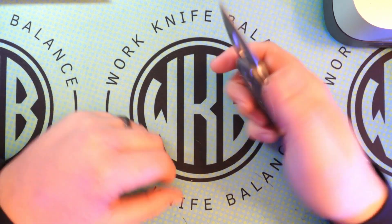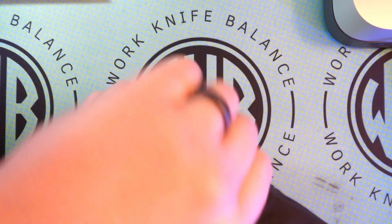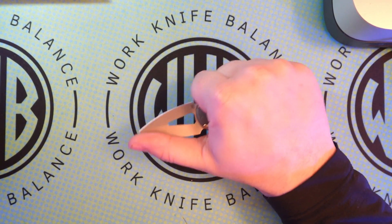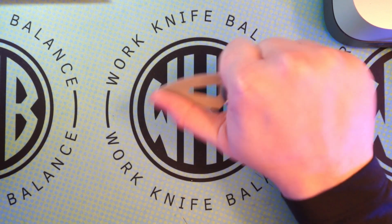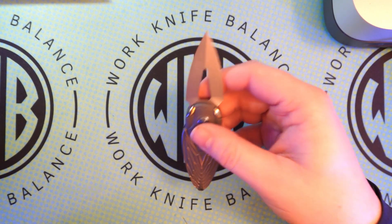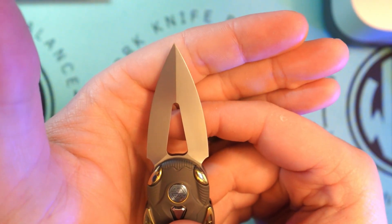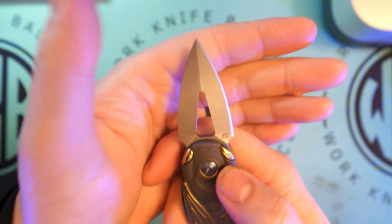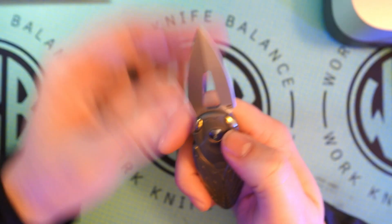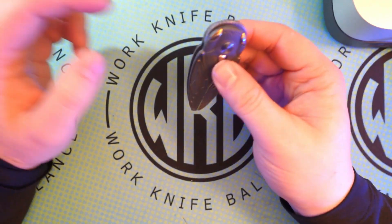Ergos on it — it's a smaller knife, so keep that in mind. It does fit in hand really nicely. You hide everything; there's nothing showing on the backside. With this backside not being sharpened, I think it helps those ergos a little bit so you can get in here for any sort of carving. Definitely good penetrating power with it being a spear tip blade. The edge on this one is off-centered from the actual tip, which is one of the hardest things to do with spear tips — keeping that center line centered. Overall, that's not an uncommon thing to see on spear tip knives, so nothing to really knock it about.